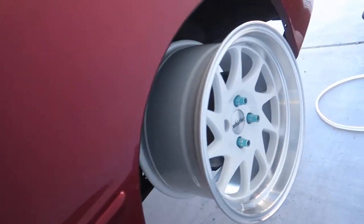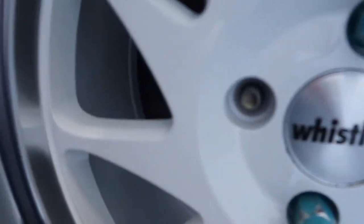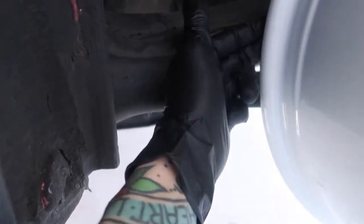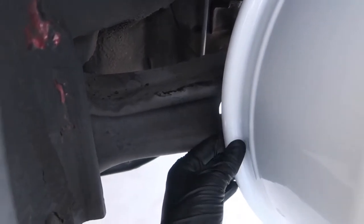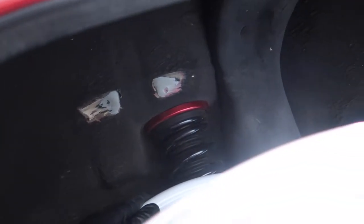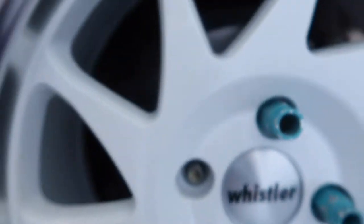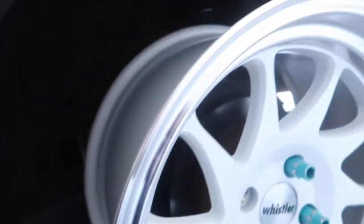Got the wheel on — just doing one side — and damn, they look so good. Clearance is great; it fits like a charm. What worries me is there's about a finger and a quarter of clearance because of this bar here. I hope these clear because I don't want to have to return them. Of course, when it's on the ground it should sit differently, especially with all the camber I'm running. Now I'm running negative five — and we got some rub up here. But everything seems to fit well.